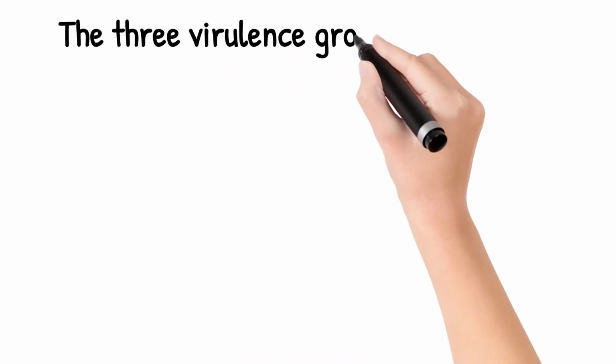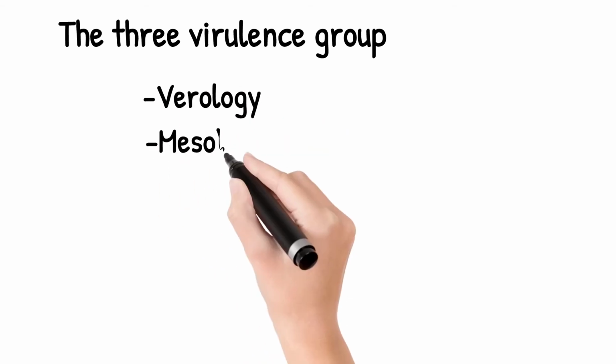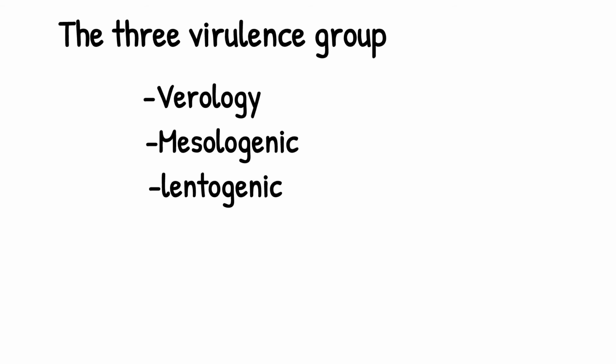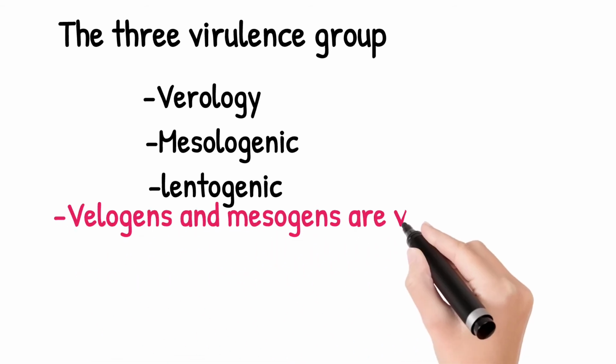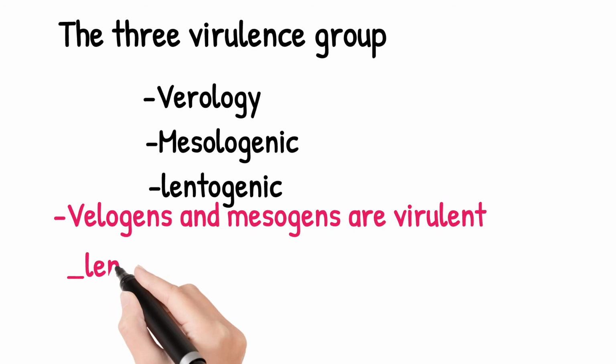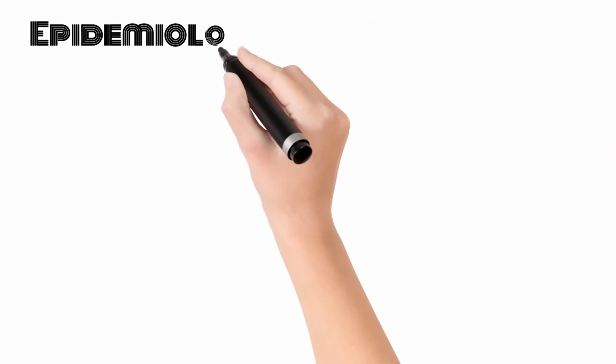The original classification of NDV isolates into one of 3 virulence groups by chicken embryo and chicken inoculation, as virulent velogenic, moderately virulent mesogenic, or of low virulence lentogenic, has been abbreviated for regulatory purposes. Velogens and mesogens are now classified as virulent Newcastle disease virus (VNDV), the cause of Newcastle disease and a reportable infection, whereas infections with lentogens, the low-virulence Newcastle disease virus (LoNDV), widely used as live vaccines, are not reportable.